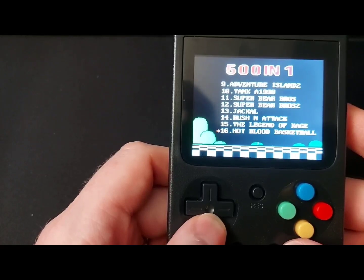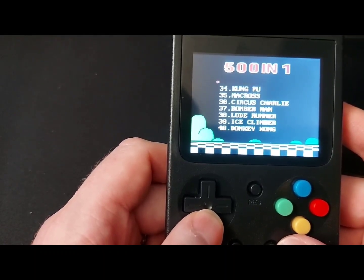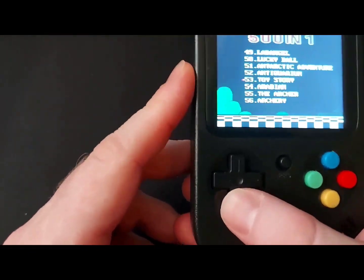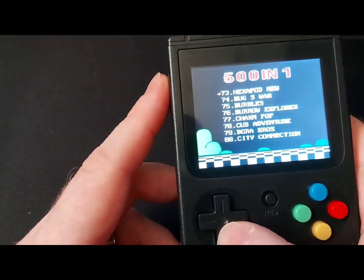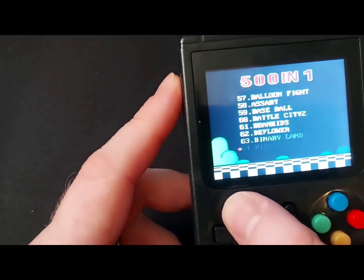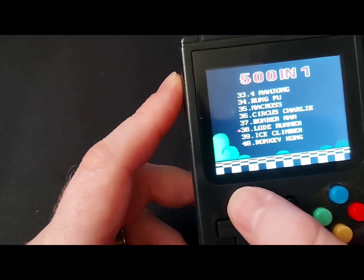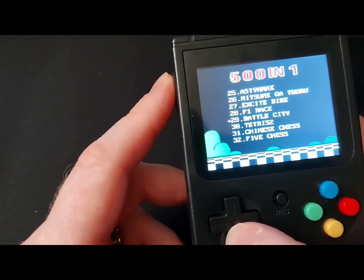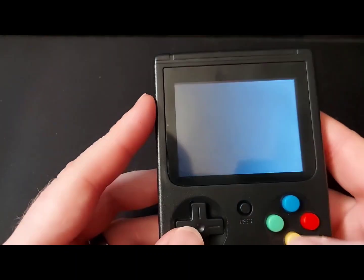Super Mario Bros is pretty famous for being in this. But yeah, it's all usual stuff, and they're all NES games. So that's why it's kind of weird that this is here. I think it's just to make it look like the new AmberNet controllers and stuff. I don't know what some of these games are. I think it just becomes garbage at some point, made up. Anyway, I did notice a football game in this list, so we are going to try that. And I noticed Toy Story, which I'm curious about, because I don't think there was a Toy Story on the NES. You've got things like Excitebike, F1 Race is a pretty good game, Tetris 2 is pretty good. I noticed this, Hot Blood Soccer.